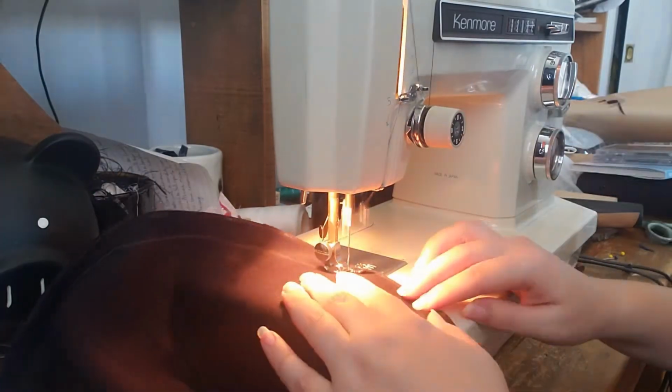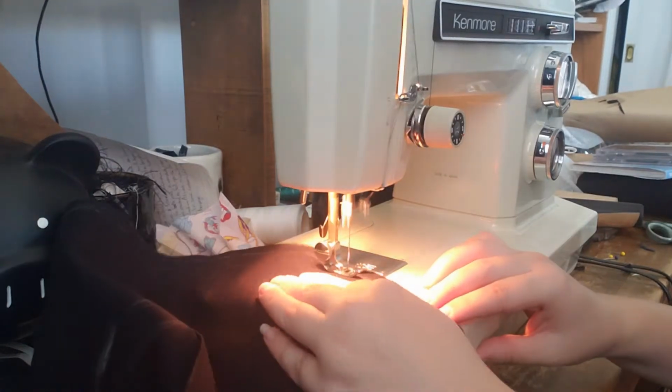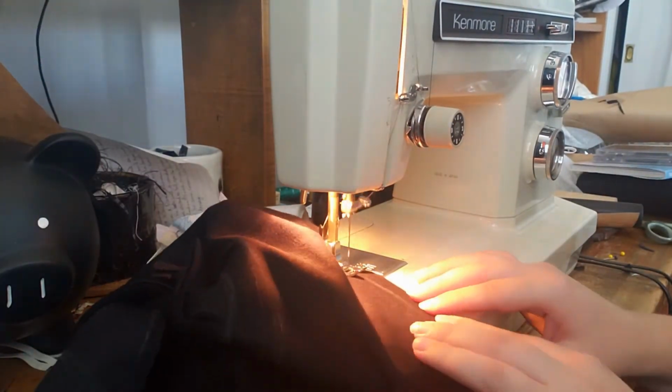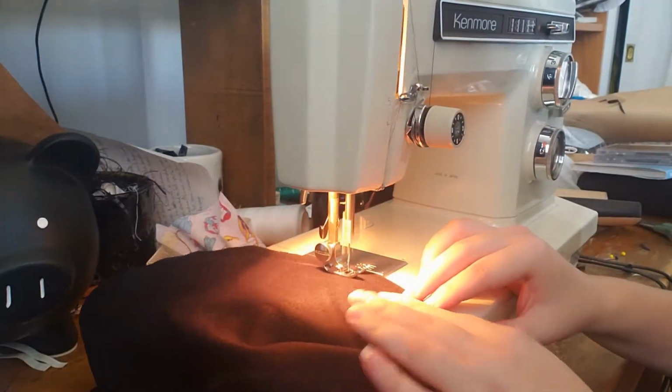While I'm stitching, I run out of bobbin thread. After rewinding the bobbin with a new set of thread, I went back to stitching the whole outer edge of the brim.